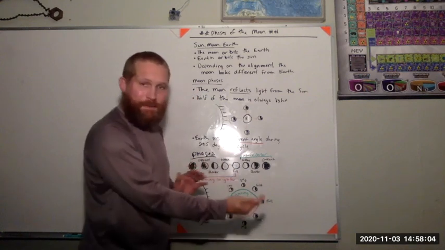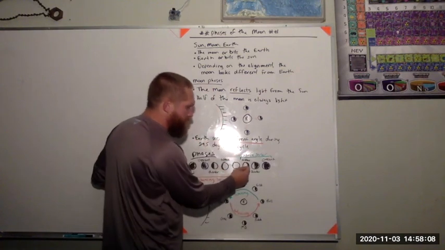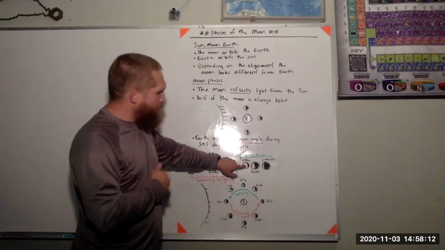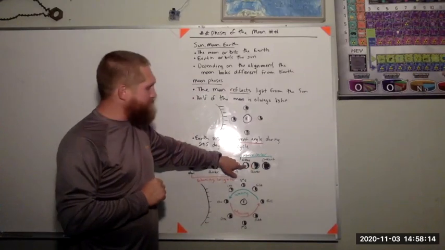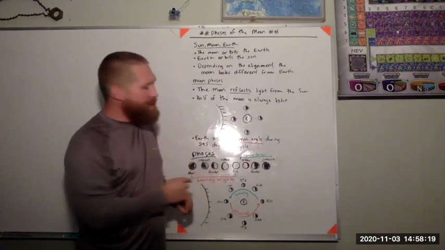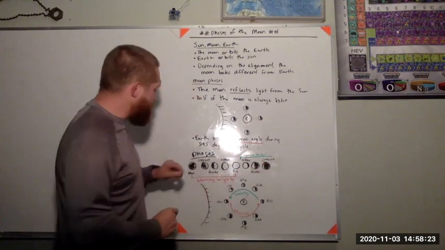Now the opposite's gonna happen. Now shadow is gonna start covering the moon, also from the right to left. So as the shade comes over the moon, still we have over half of the moon lit up, so we call that a gibbous moon. Okay, then we have half the moon covered, we call that a quarter moon. Then when there's just a little bit left, we call that a crescent. Now, there's two more labels on here.